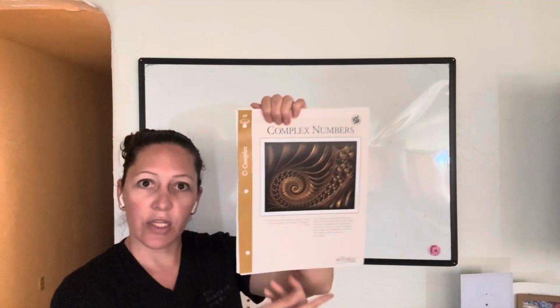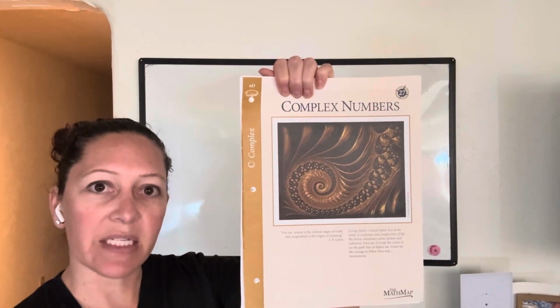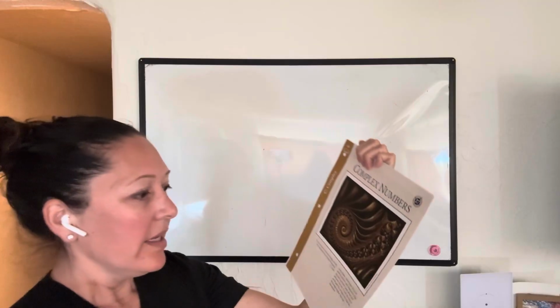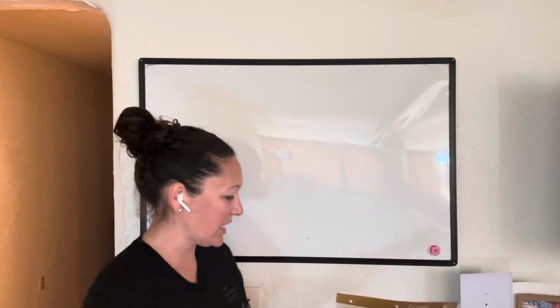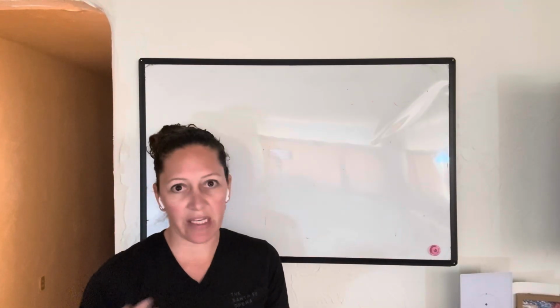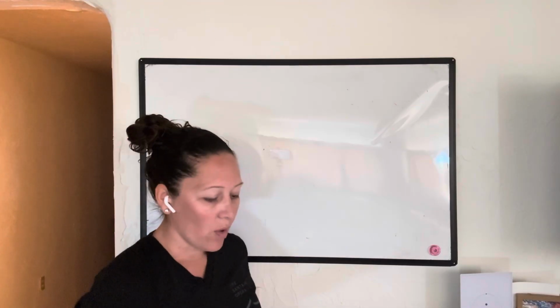The next thing we do is go over the exordium, which is looking at the cover page for complex numbers. And I always say, okay, so today we have artwork from Ralph Kunze, and I have some notes about this. So I would start with, what do you see? So I always ask the kids, what do you see? And I let them talk for a while. Oh, I forgot.